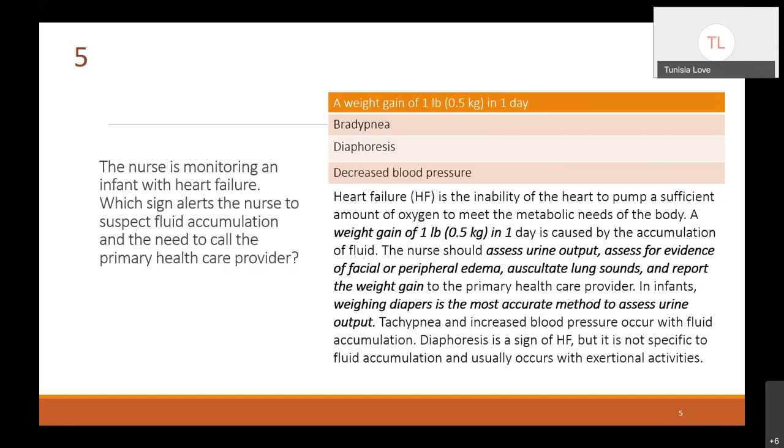manifestations of fluid accumulation, as in edema, specifically facial edema. That's severe edema, not commonly seen, but if you see facial edema, that's a major problem. More often you're going to see peripheral edema, but certainly you're going to listen to lung sounds and inform the physician of weight gain. Now, regarding your other responses, you're going to see a rapid heart rate.